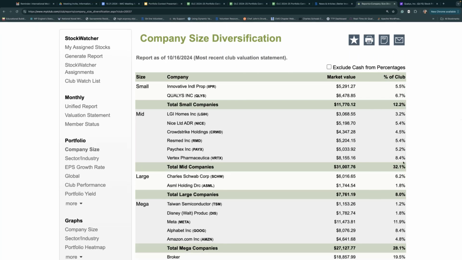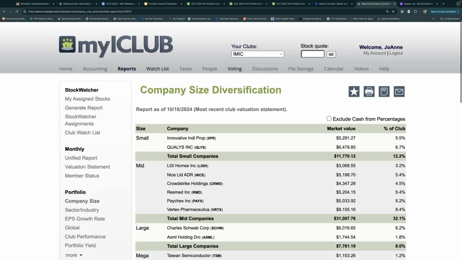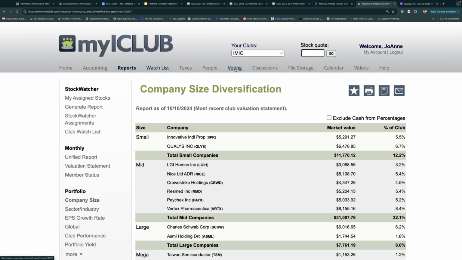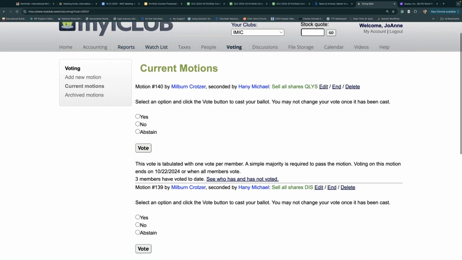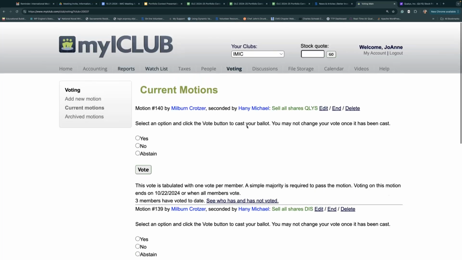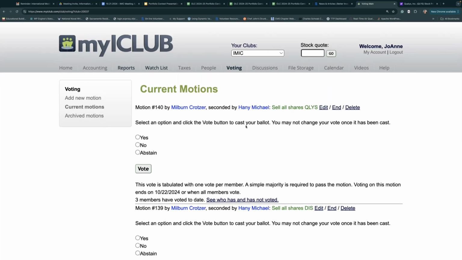Can I make a motion to buy ASML? Okay, so we've got two motions. How much? I need a number. How much cash do we have? Well, now we're going to have a lot more cash because we're selling a couple of these, but we had about $18,000. We want to get to 5%, right? Just however much that is. $2,000 of Taiwan.